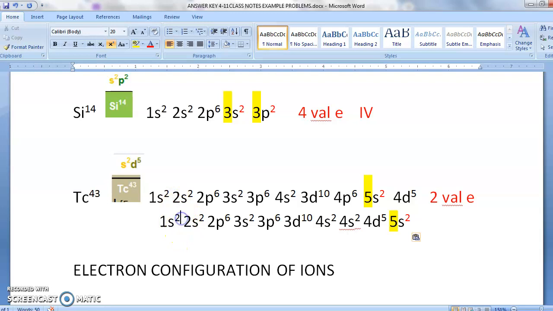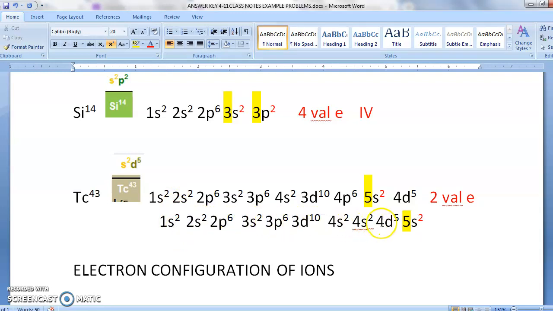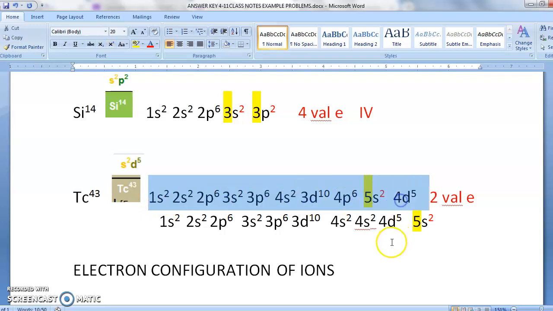So you have the 1s right here, then you have the second level stuff there, there's the third level stuff there, there's the fourth level stuff right here. And there's the fifth level. So sometimes they'll want you to fill it this way. So if someone asks you to do an electron configuration and they don't specify how they want you to do it, you can do it this way, which is directly from the periodic table Aufbau order of filling.